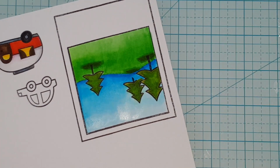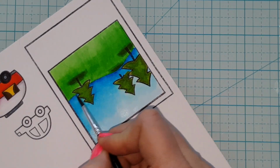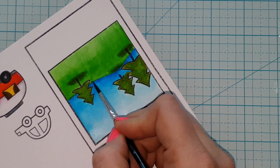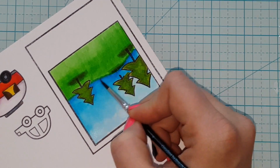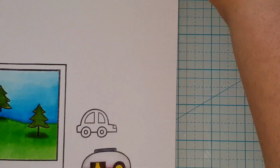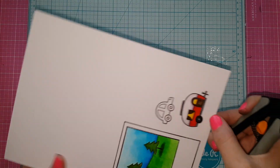And then I went over that line in between the grass and the sky to blur it a little bit, because obviously you want to know which one's the grass and which one's the sky, but in real life you wouldn't see this harsh line. So that is the sky. I think it looked super cool. I really love the way that this turned out.